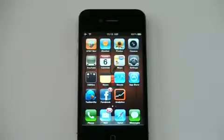Now with the iPhone 4, by the time I plug it in at night with the same settings and the same usage, I generally have about 40% of my battery left, which means I could probably get through just about a day and a half, which is fantastic. I don't mind charging my phone every night. The fact that I can get through a day without having to worry about it really is great. The battery in here is significantly improved over what we saw with the outgoing models. New design and a bit larger. So if battery life is a concern for you, do not worry. You're actually going to get fantastic battery life here.